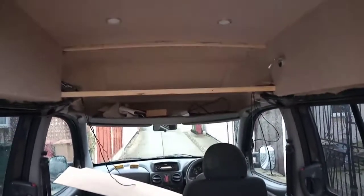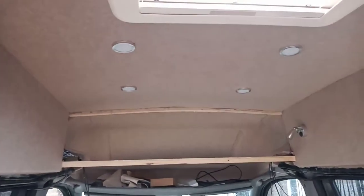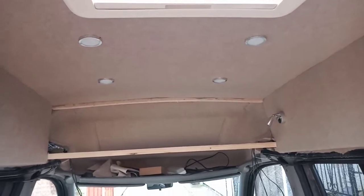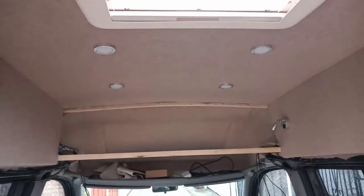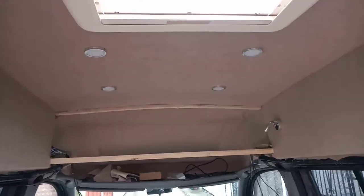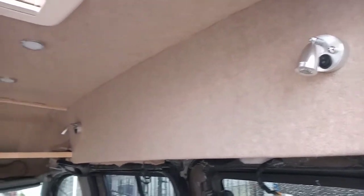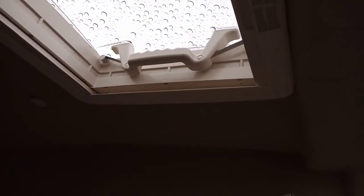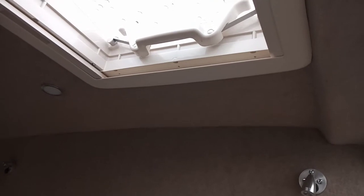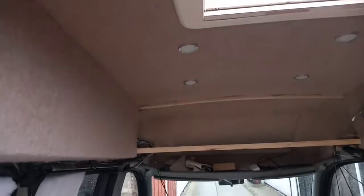I bought the interior lights there. It came with 6 lights. That cost me 20 quid for the 6 lights. I thought these were very flimsy, these lights, so you may want to choose something a little bit more substantial, but anyway, 20 quid for those. 16 quid for the 2 reading lights, and it cost me £99 for the mini Heki, which I think is a very good price, because it's got a sun barrier, a fly screen, and a sunshade that pulls over, and it just fitted the bill.